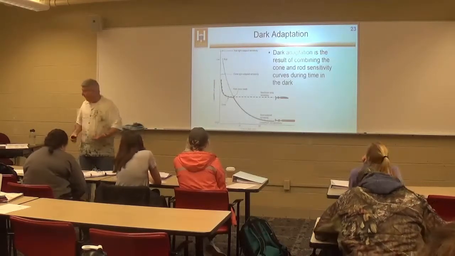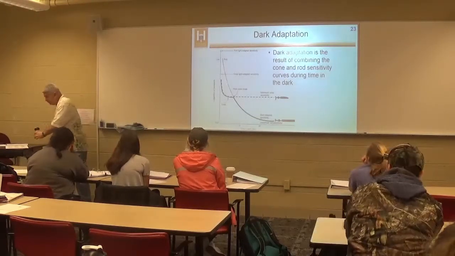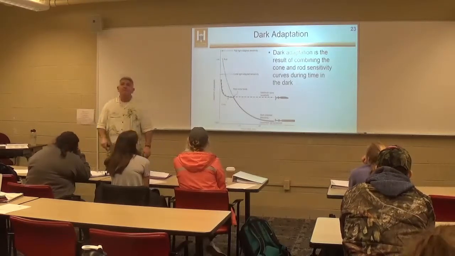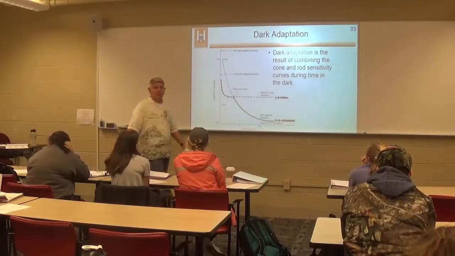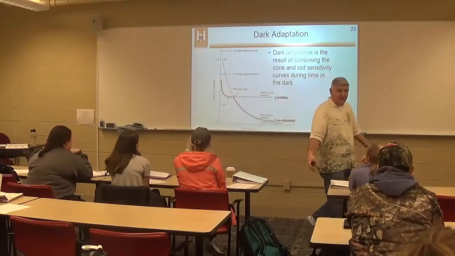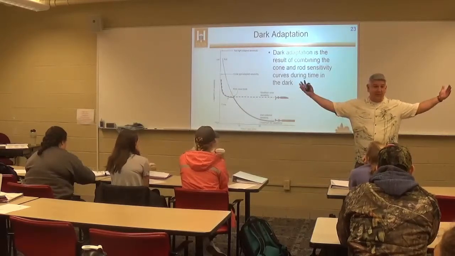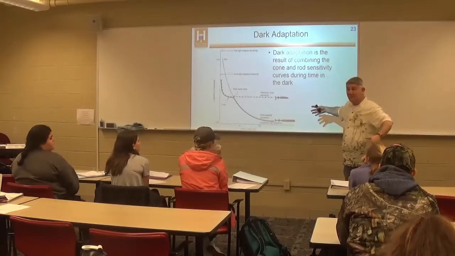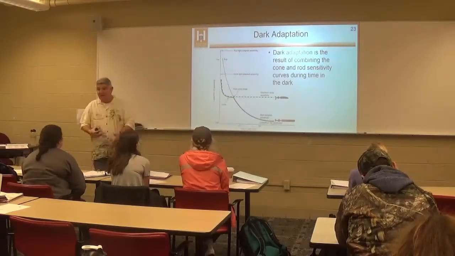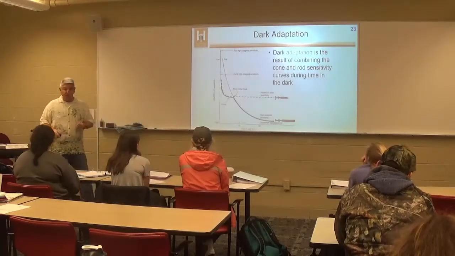And why do you think it takes about 15 or 20 minutes to happen? Why do you not think it takes an hour or 2 hours? In our natural world, how do we go from needing to use our cones to needing to use our rods? The sun sets, right? And so that same amount of time to go from bright light to dim light, 15 to 20 minutes, is linked up to here. Our system evolved to be able to handle that, so that as the sun sets, our dark vision comes on board and we're not blind.